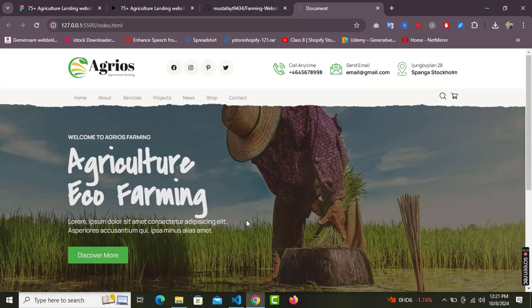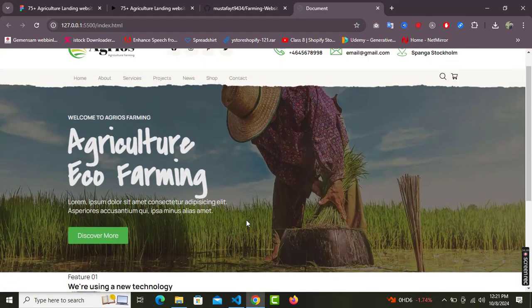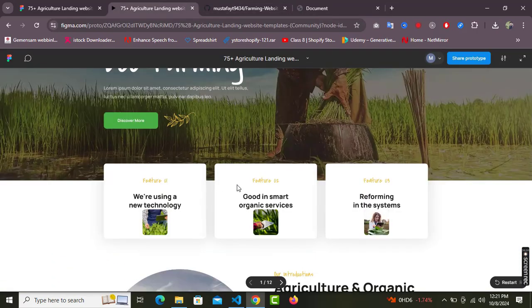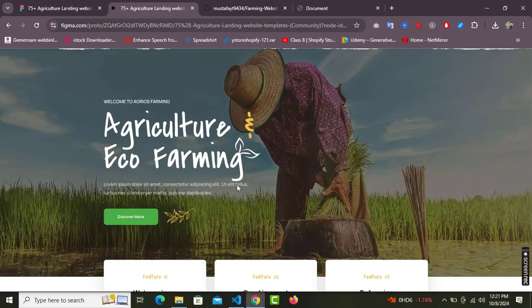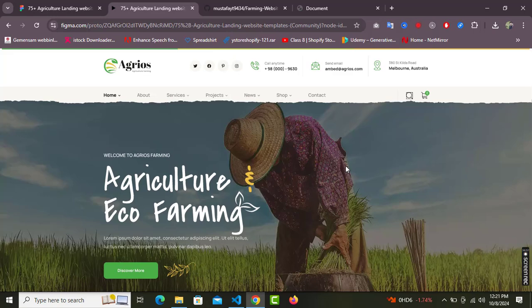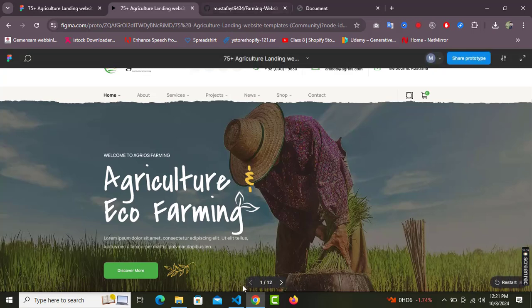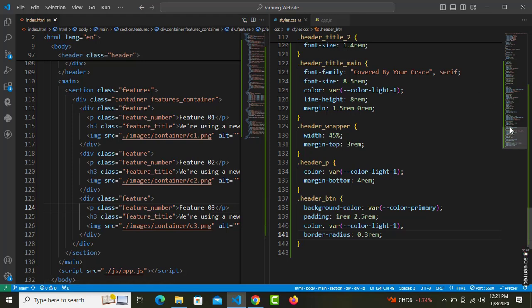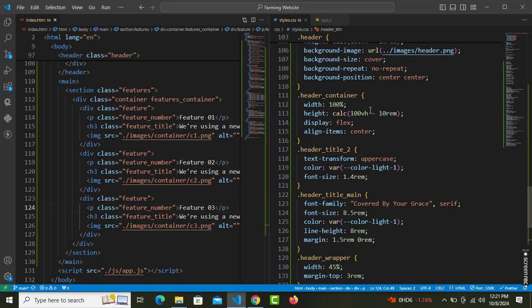All right, and if you can see, we have these things a bit up, and I'm still not happy with it. What I will do is go up to the header CSS and just make it 100 VH, sorry. Save.